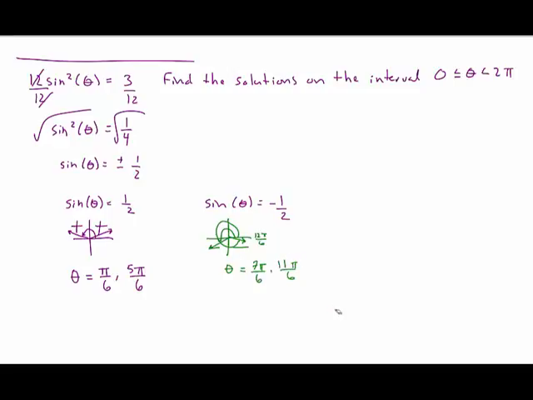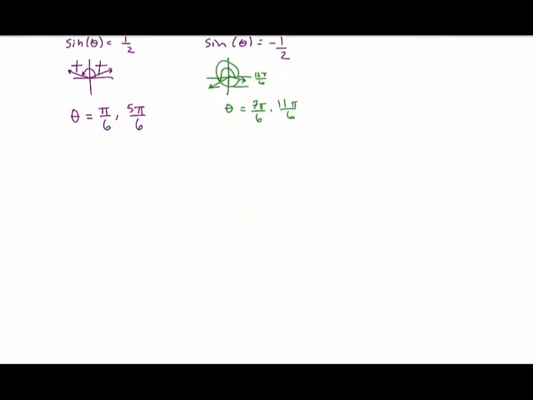So these are my four solutions, and usually when we write our solutions, we write them in order from smallest to largest. So here our solution would be theta equal pi over 6, 5 pi over 6, 7 pi over 6, and 11 pi over 6. And again, you can check these on your calculator, but you'll be required to have your solutions in exact form on homeworks and quizzes, handwritten homeworks, and exams. So an example of where we can look upon those intervals to find these.